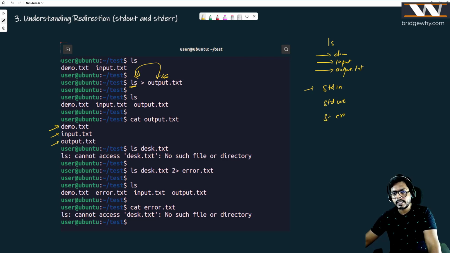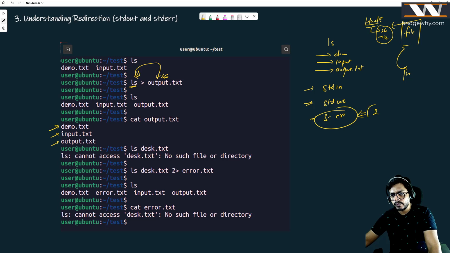So there are some handles associated with them. Every file in Linux has a handle. This handle is a number, maybe 20, 30, 40. This is an integer, right? If any program wants to use this file, generally it uses it with a number. By default, standard error has this number, which is 2, right?